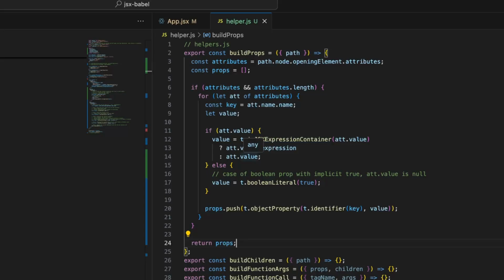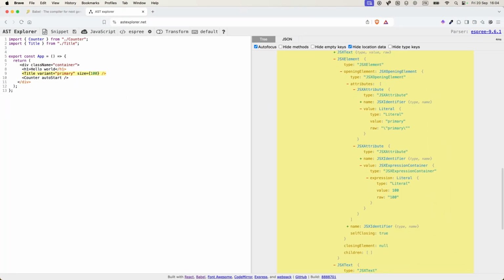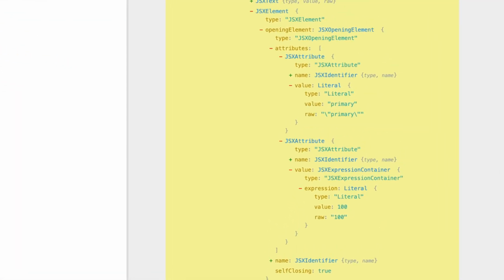Otherwise, we just get the value. Let me show you the AST format. As you can see here, either we grab the value, which is a literal node, or in the case of JSX expression, the value has an extra property expression that contains the value that we want.